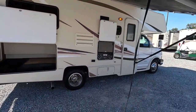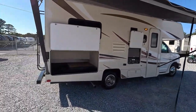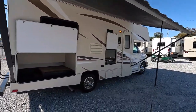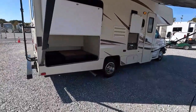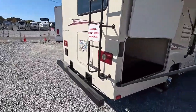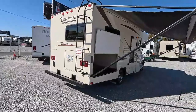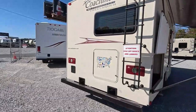If your campsite's level, all you pretty much got to do is pull up, plug in. If you're going to stay more than a night or two, hook your water and sewer up and you're there. There's literally nothing else to do besides pull your awning out. I've literally set mine up and been sitting under the awning in my chair watching my neighbor who pulled up at the same time spend another 30, 40 minutes setting up a big fifth wheel or a big Class A motorhome, still setting up. And I've been set up for over half an hour, and I could break camp just as fast. There's something very nice about having a small motorhome that's so easy to use.